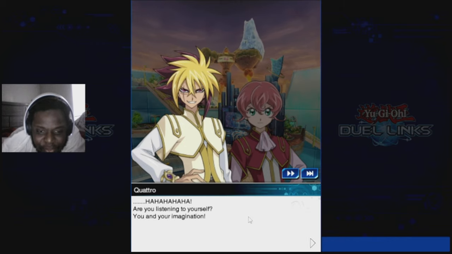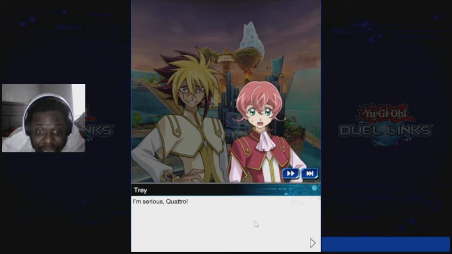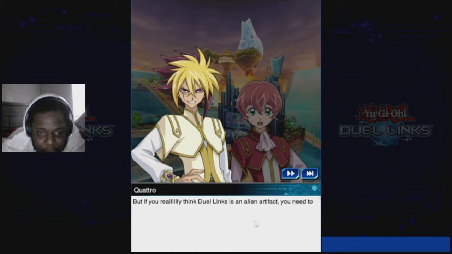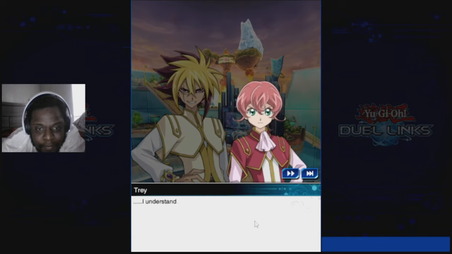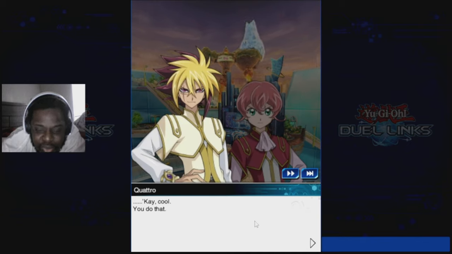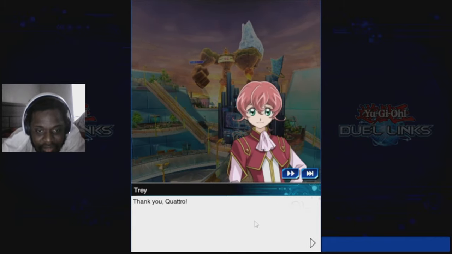Are you listening to yourself? You and your imagination. I know you love chronomalies, but this is taking it too far. I'm serious, Quattro. Okay. I leave the thinking to you and Quentin. I just keep doing what I'm here to do. But if you really think Duel Links is an alien artifact, you need to find proof. I understand. I'll find evidence that Duel Links is connected to another world. Okay, cool. You do that. If you meet an opponent you can't defeat, give your brother a holler. I'll help. Thanks, Quattro.